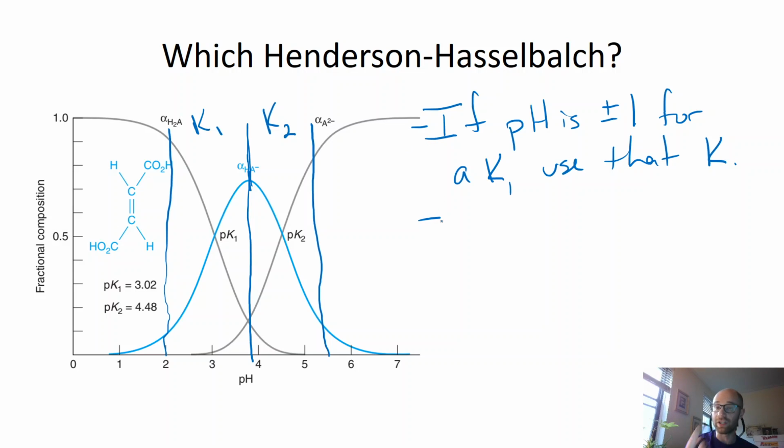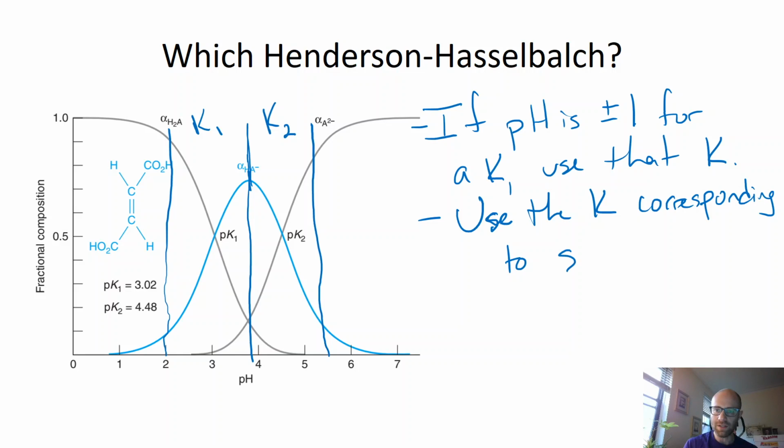Separately, if you're given in a problem that you are mixing two species, the two species that you're mixing dictate which K you use. Use the K corresponding to the species. And hopefully I'm going to go through some examples of both so that you see what it ends up looking like, but hopefully the logic is something that you can work out for yourself, either going through this, checking your textbook, or just working on some problems.